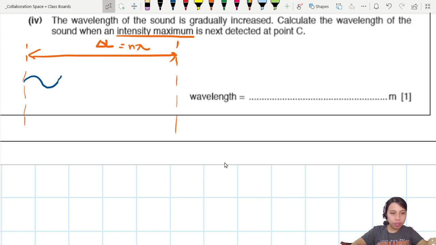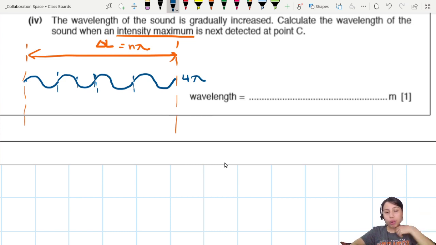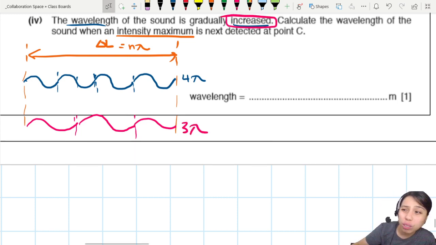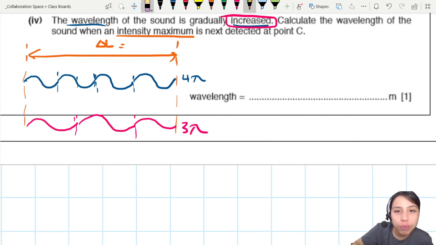The original path difference is 1, 2, 3, 4. Wow, it fit nicely. 4 nice wavelengths. So this is 4 lambda. So, the next one is going to be either 3 lambda or 5 lambda, right? But what is changing? Wavelength is increased. So, let's use pink color for new wavelength, shall we? So, means you have to make it longer, you know? You could maybe do this: 1, 2, and 3. There. So, if your wavelength is increased, you can only fit lesser wavelength inside there. Couldn't even fit 3 lambda. So, now, 3 lambda will be within this fixed distance, which is 6.4 path difference. So, let's find the wavelength of the sound. What is the lambda?